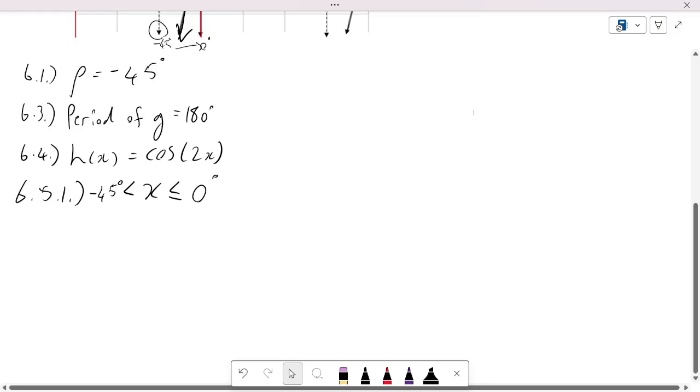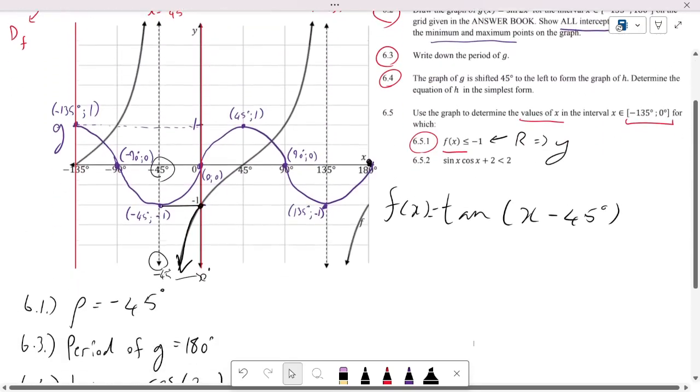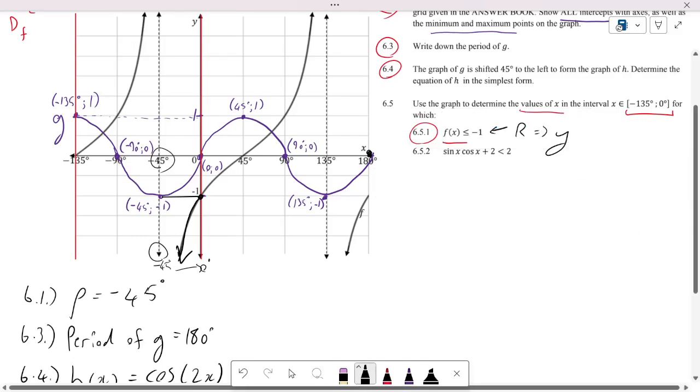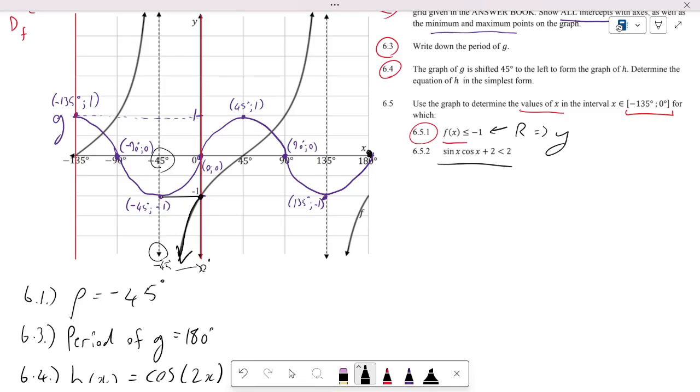Okay, so I've been sitting at this one for a little bit of time. I wouldn't say a lot of time, hopefully. Hopefully I haven't been here for so long. But I've been sitting here for a while.